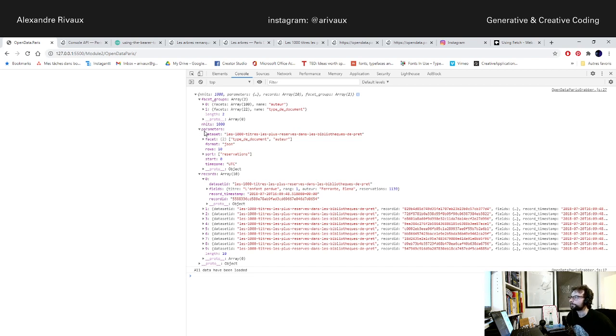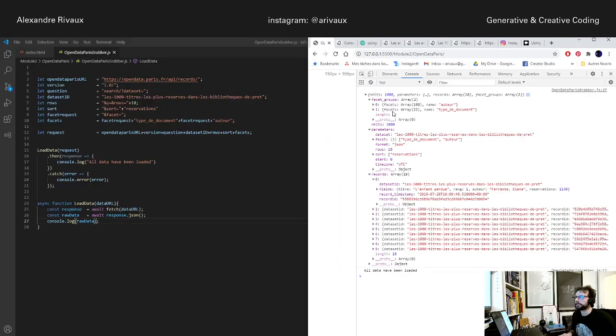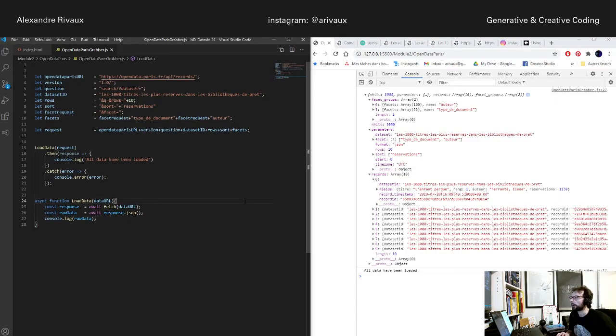so if I want to retrieve the first element, it's easy. I will need to go to my raw data. So this is my JSON object. Then go to the records. Okay. And as my records is not a JSON object but a JSON array, I will need to provide an index. So I want the first one, so I will grab the index 0. And maybe I want to know, let's say, the title.